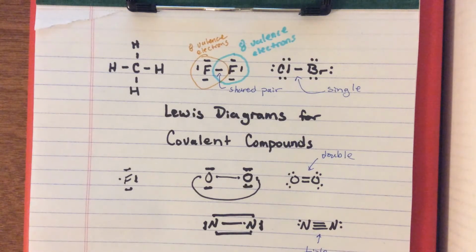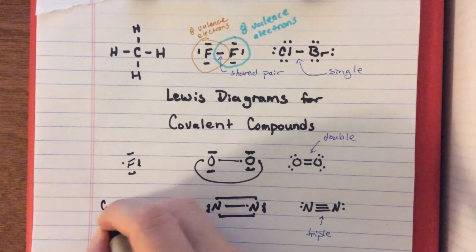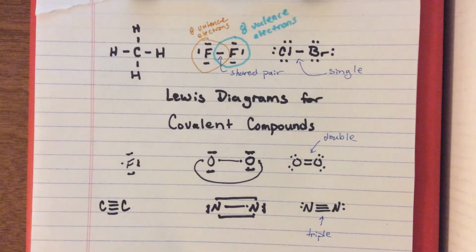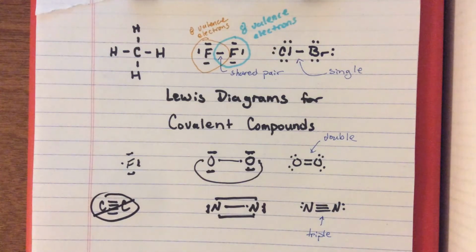There is a hypothetical disputed quadruple bond. It was published several years ago that a group had observed a diatomic carbon molecule where they were sharing 4 pairs of valence electrons. But their publication was not widely accepted and hasn't been repeated. So we're thinking that this is just a hypothetical for now, not something that we observe in nature.